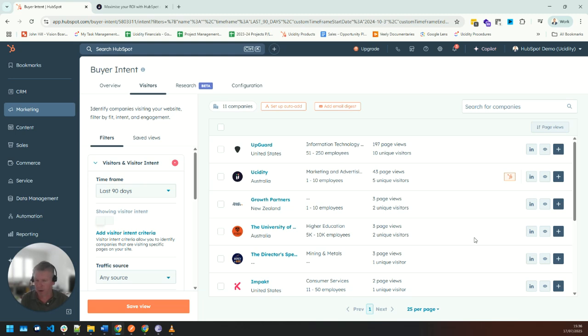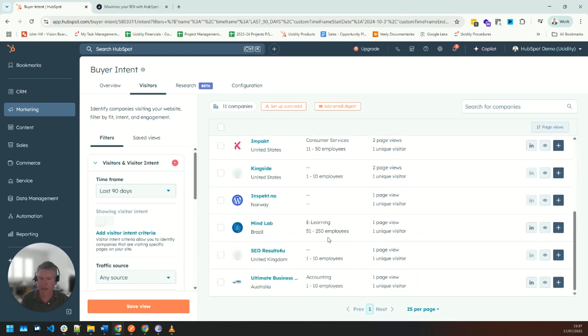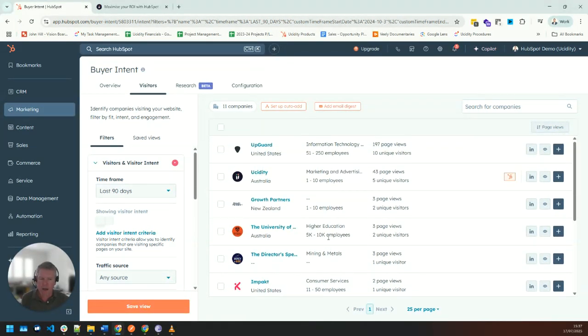So it won't show you every website, every company on the planet. It will, however, show you businesses that it knows information about. So essentially, it pulls it in from their IP address. So as an example, I've got a sample website running on here with a tracking code on it, and I can see that I've got a few different companies that have been looking at my sample website.